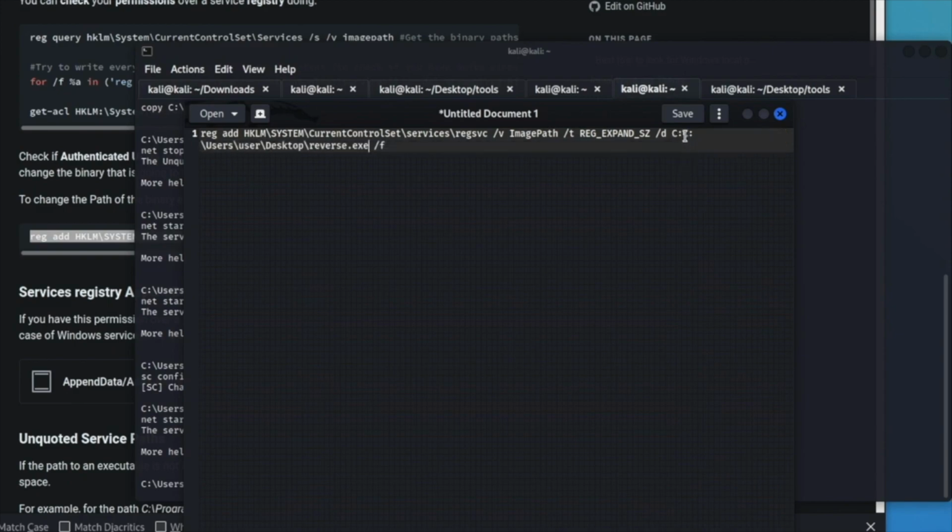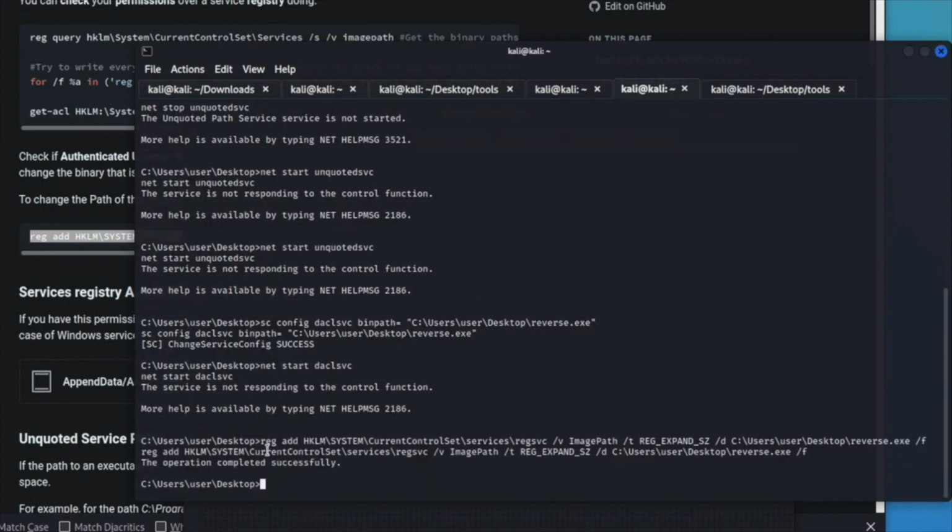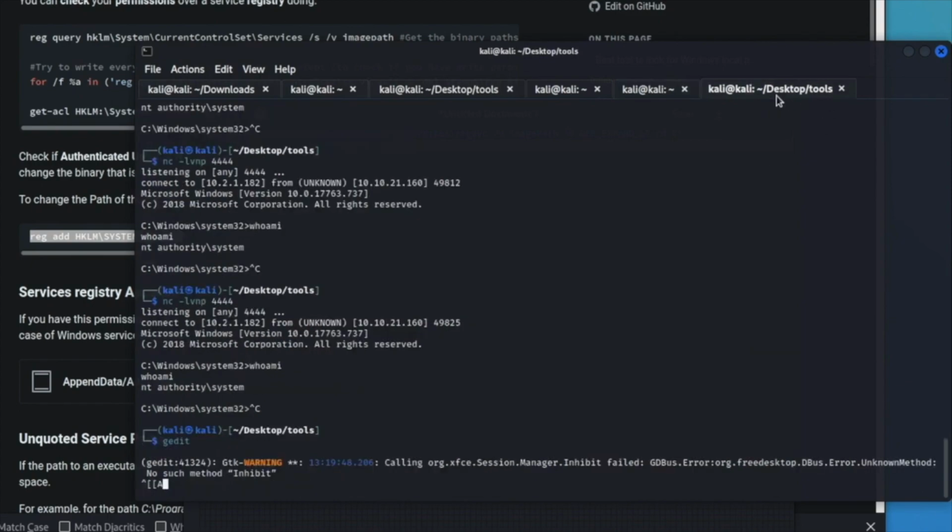I can't remember if I copied the C. I did. Delete this, and it now has the path. So we should be able to copy this and run it over here, and it tells us the operation was completed. And now we can do a net start regsvc, the SVC.